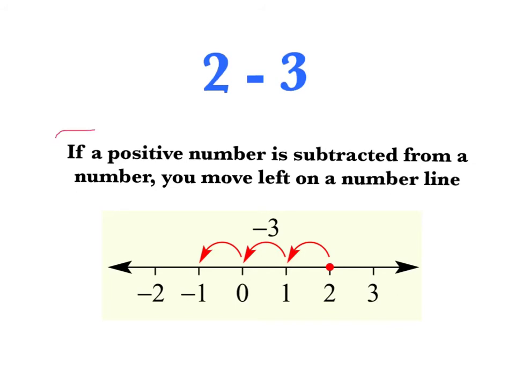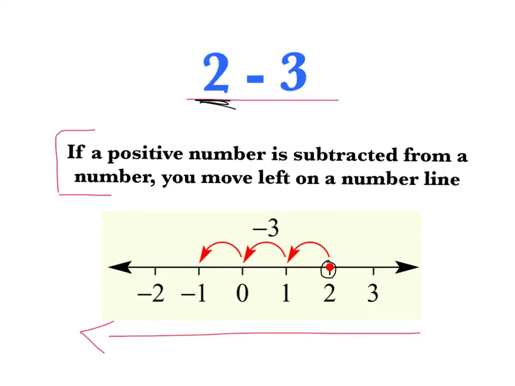Underneath that example, I'd like you to write these words, and draw the number line in. It says if a positive number is subtracted from another number, you move to the left. So when we perform subtraction, we move to the left of our number line. This 2 gives me my starting point on the number line. I go to the 2 on the number line and it tells me I subtract 3 places. So I move over 1, 2, 3. My answer becomes -1.